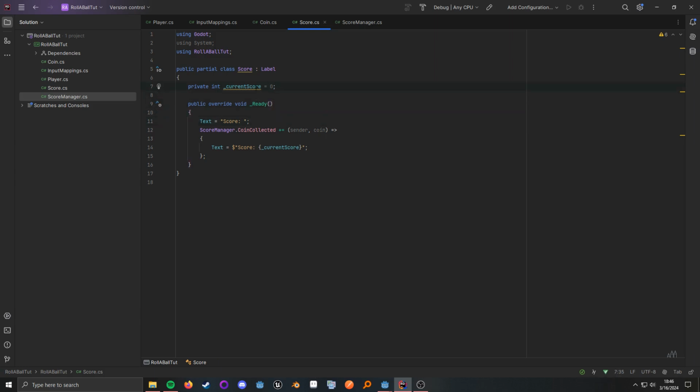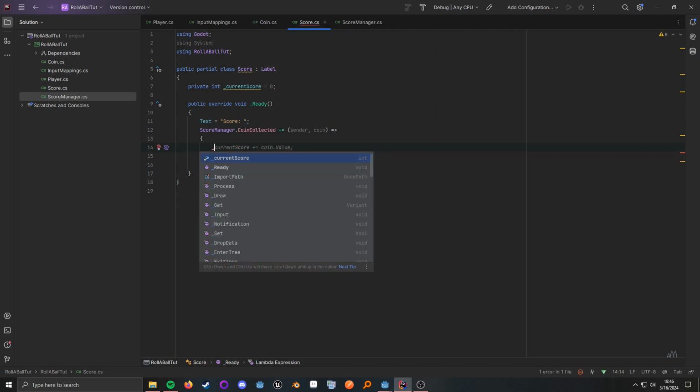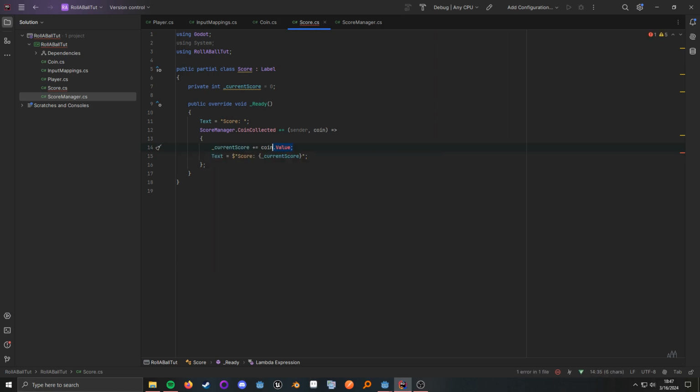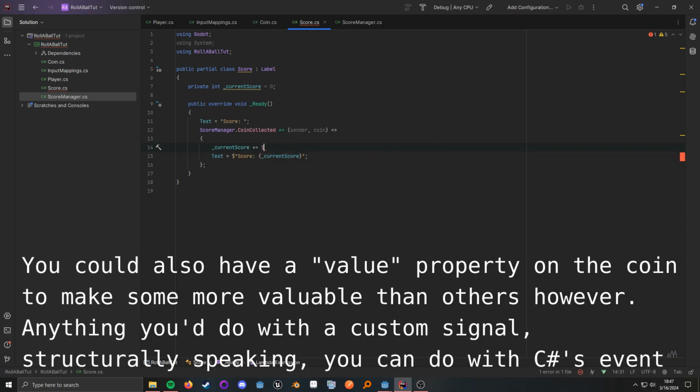And yeah, that's my own little custom setting. We can ignore that. This is standard C# convention. And what we want to do when we actually collect it is do current score. We don't want to increase the value. We just want to increase it by 1.